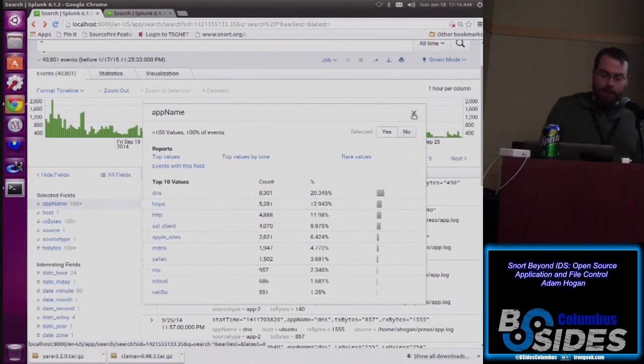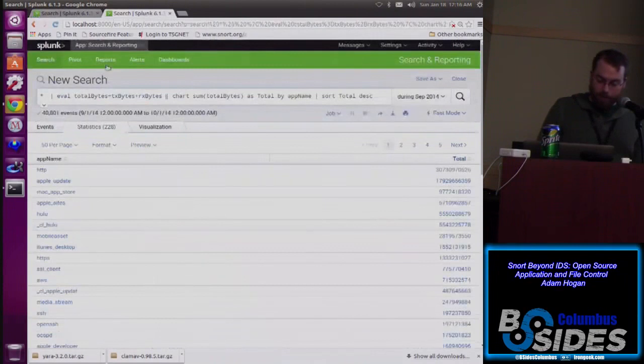But if I want to, say, format the search and do it by, let me update that. So here I have it evaluating, I've actually created a new field called total bytes, where I just add together TX bytes and RX bytes. So now I have the total field, and we're saying, okay, chart that out, and then sort it by total. So here I have the same data, but we're sorting all the applications on my network by how much traffic they're utilizing. And then we see HTTP was up top, followed by Apple updates, and the Mac Store, again probably saw the same updates, and then Hulu Plus, apparently one of the more bandwidth-heavy applications on my own network.